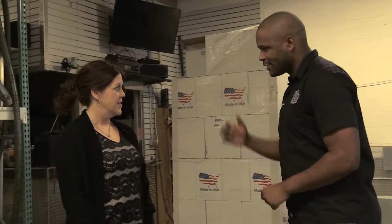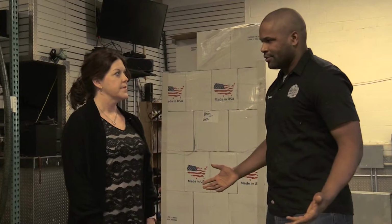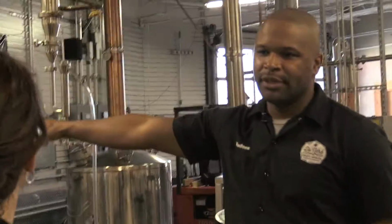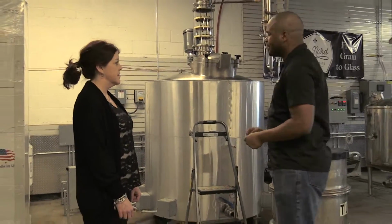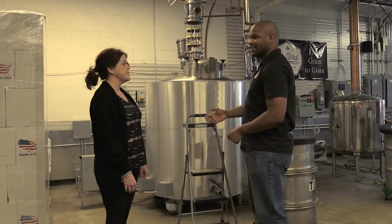So, the Frankenstill. Everything I've talked about up to this point is similar to what you might see in a brewery. This is where it starts to change. So what we're doing here is we're going to fill this tank up with what we now call the wash. We're going to pump that into this guy. It's got an agitator to keep it all spinning in there, and the sides are heated with hot oil. It's going to heat up that alcohol, water, corn mix. And because the alcohol has a lower boiling point than water, it takes a little less energy to turn it into a vapor.